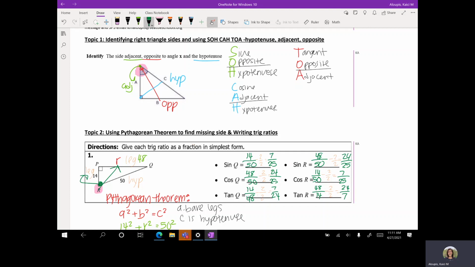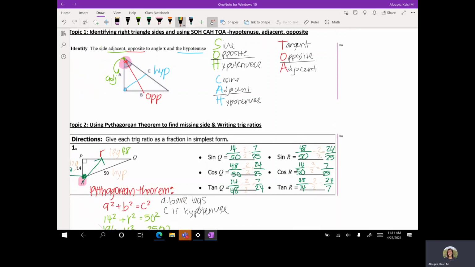Okay, so I'm back. The thing to note about this is the tangent of one of our acute angles is the reciprocal of the tangent of the other acute angle. Reciprocal means that this 7/24 is flipped. What was in the numerator before is now in the denominator, and what was in the denominator before is now in the numerator.